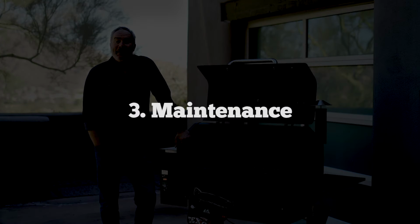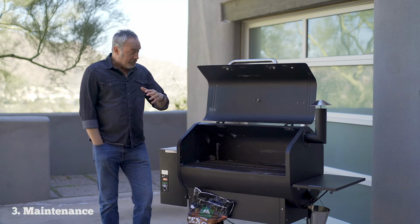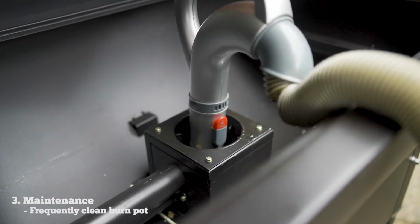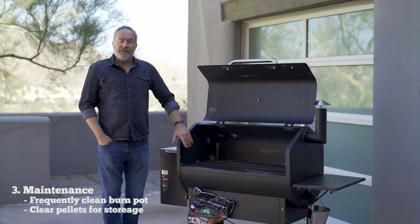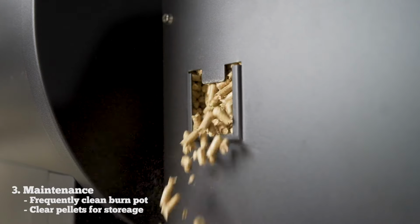Number 3, maintenance. And with the Green Mountain Grill, it's really pretty easy, but it's important. So if you use maybe 3 or 4 bags, that's when you want to open things up and vacuum all the ash out of the bottom of the grill. If you live in a humid climate, damp climate, and you don't use your grill for a couple months at a time, take the pellets out, keep them fresh, and keep the grill out of the rain.